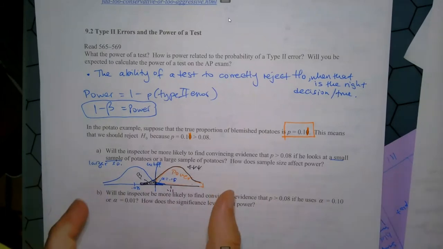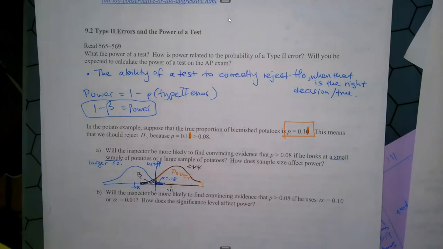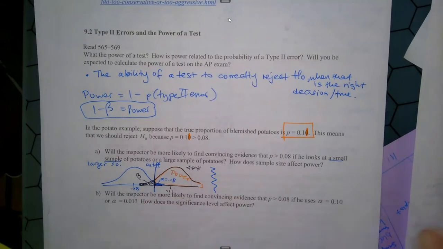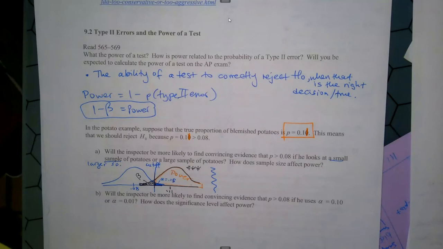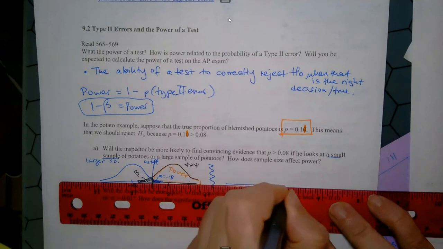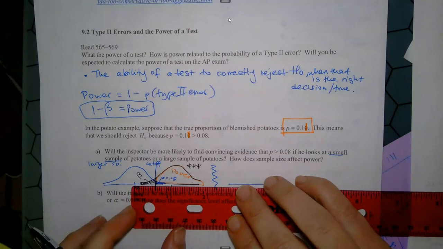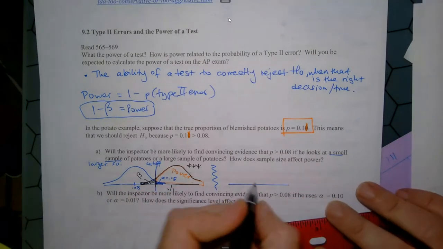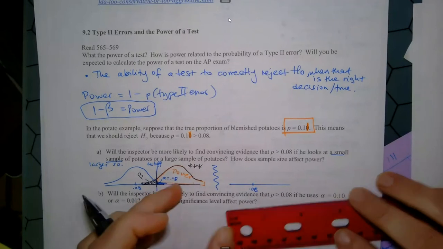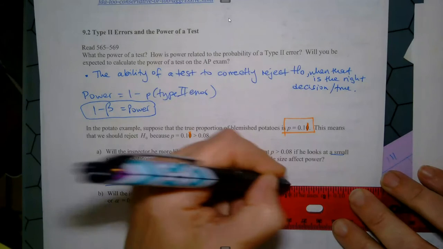So if this is my sample that is small, I'm going to have a fairly wide graph. Now, if I try this again with a larger sample, I'm walking you through this visually because I want you to think about these areas on the graphs, but you can answer this question faster than what I'm doing. I'm just giving you the slow version. Heads up, I'm measuring how far apart the centers of my graphs are because I want to repeat the same thing over here. So 0.08, this was an inch apart. The 0.11 is in the same spot.